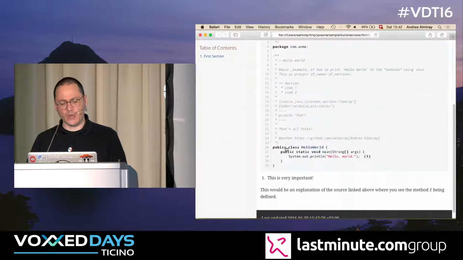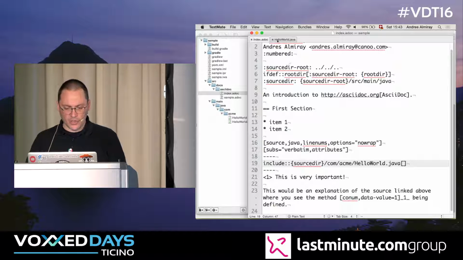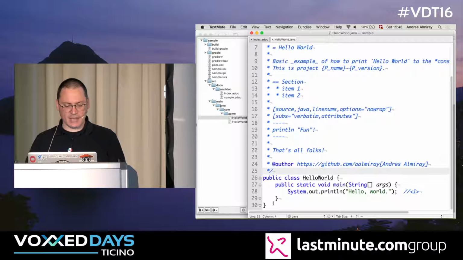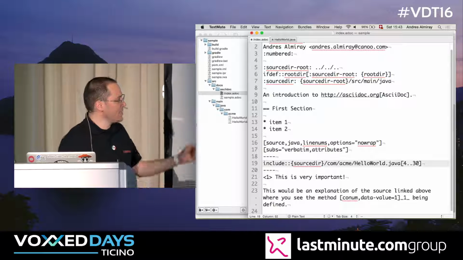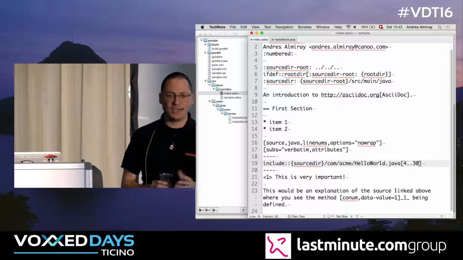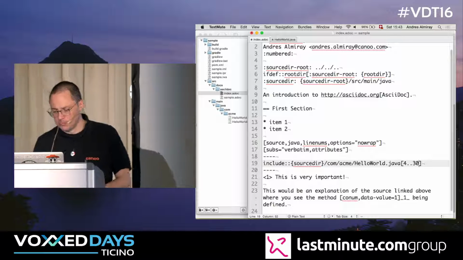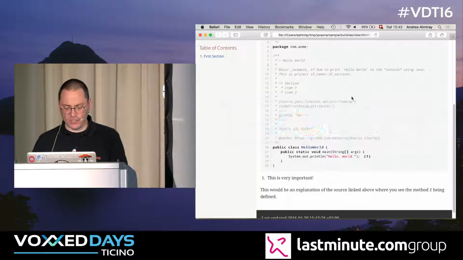So what we can do is tell Asciidoc to include just the particular bits we want. For example, let's say our production code starts at line 4, that's the package definition, and it ends at line 30. Okay, so we take 4, and then we take 30. If you haven't seen that before, that is the syntax of Ruby to define a range. That's a new data type that Ruby has. Okay, we save. And then we refresh.